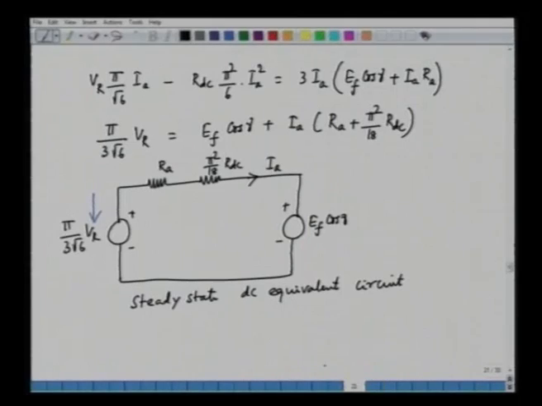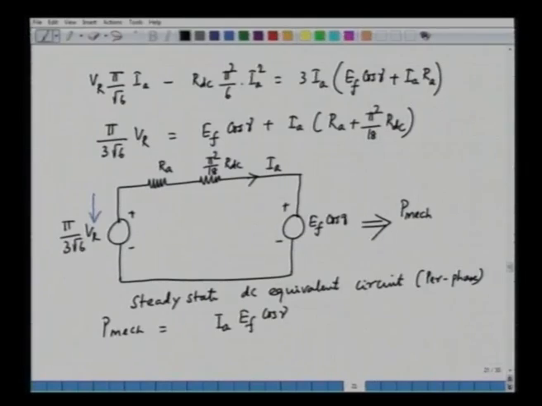Now, let us find out the expression for the mechanical output power and the speed. So, here in this case, the power P mech is the power coming out of this, the gross mechanical power, and this mechanical power is the product of current into the induced EMF. The current is IA, it is a DC circuit, there is no phase angle, and this induced EMF is EF into cos gamma. Now, this is a per phase equivalent circuit, because we divided this equation by 3. So, we can say it is a per phase circuit.